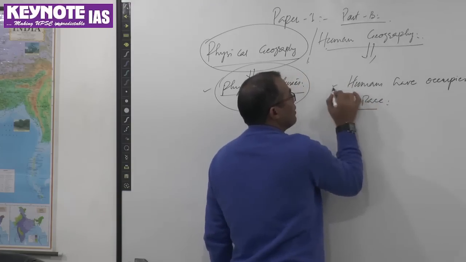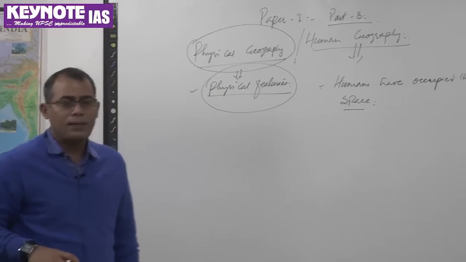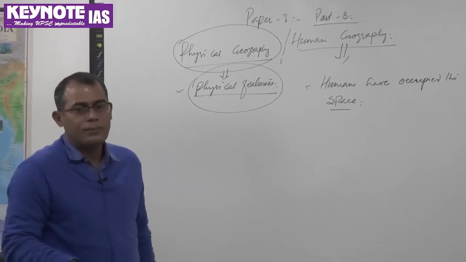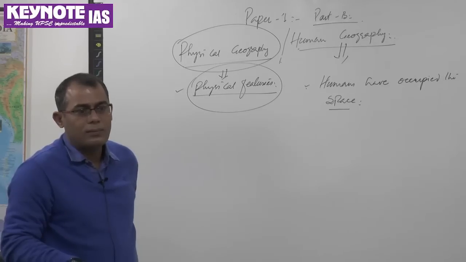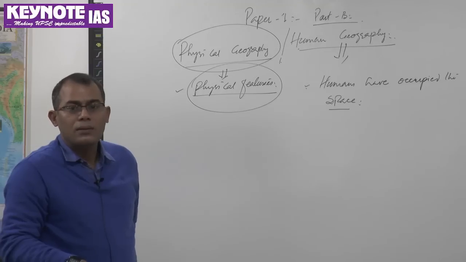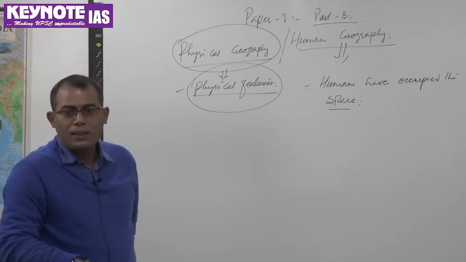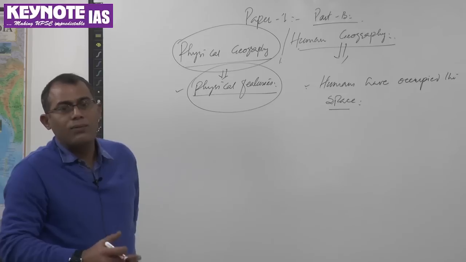While writing an answer, you must have clarity over it. Can we really separate it? In the present context, no, but in the past, it could be separated. Is it possible to separate it in the present context also? No? So how is Antarctica being influenced by humans? Or how does Antarctica influence humans?